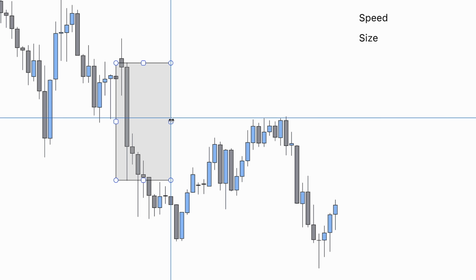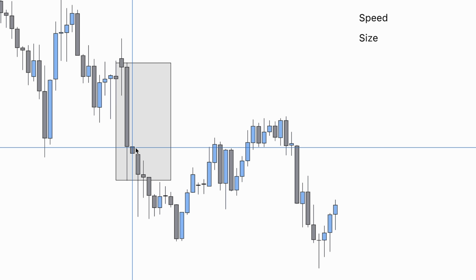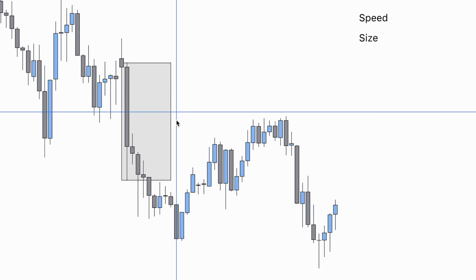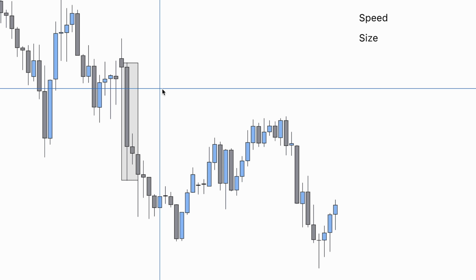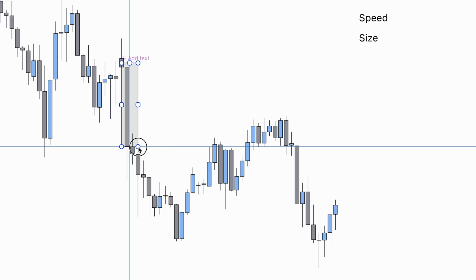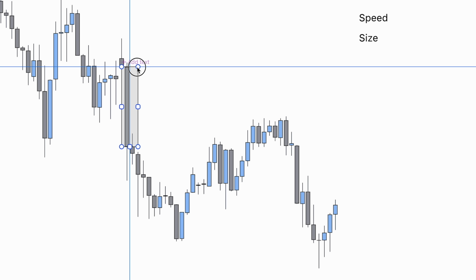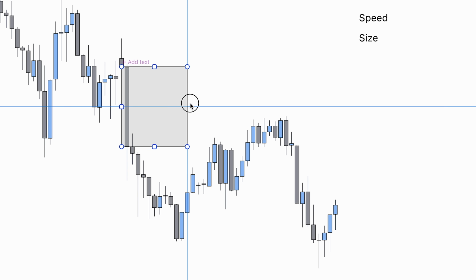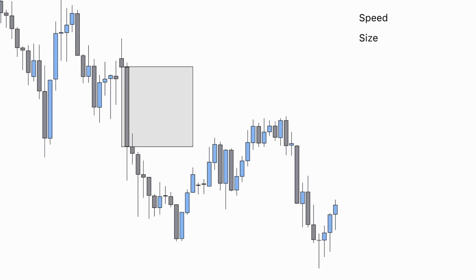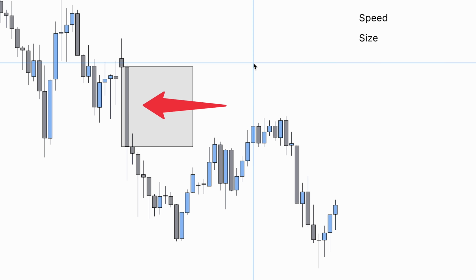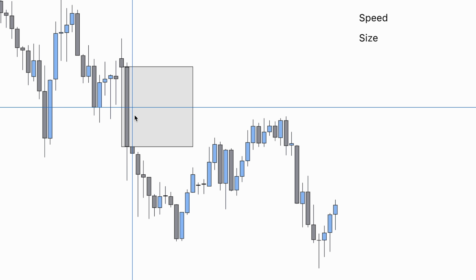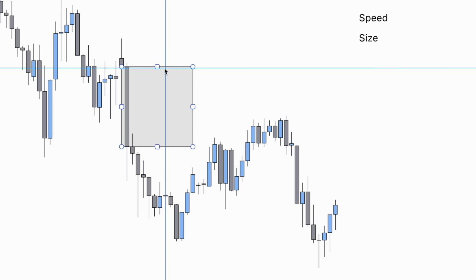Now, the fact that the market managed to cover this much ground in one individual candle shows us that sellers are reasonably strong and the buyers aren't really anywhere to be seen to fight back against this. Now, markets are a battle between buyers and sellers, so when we look at momentum in this way, we are able to see who's in control clearly based on the size and speed of these candles. So that's a very large bearish candle. That's the first thing to consider.